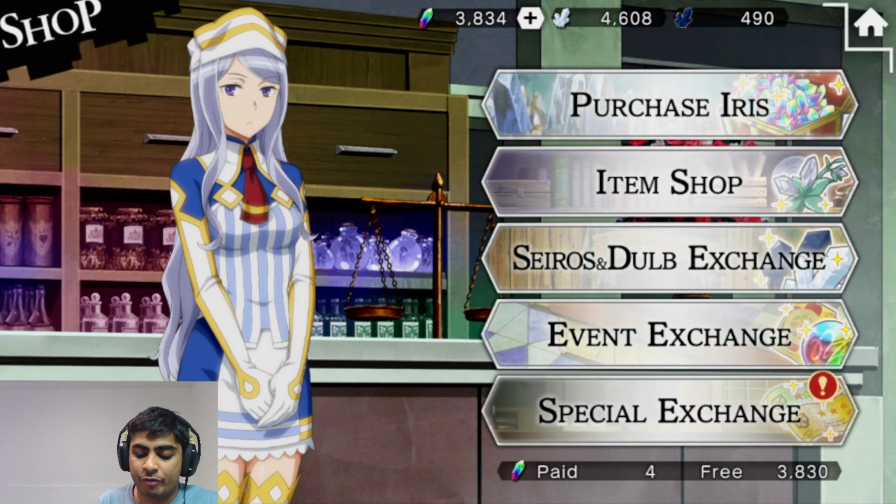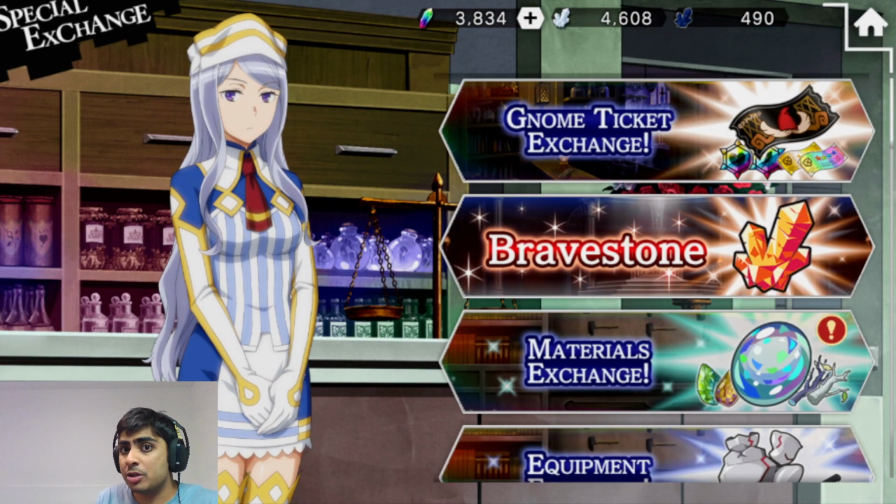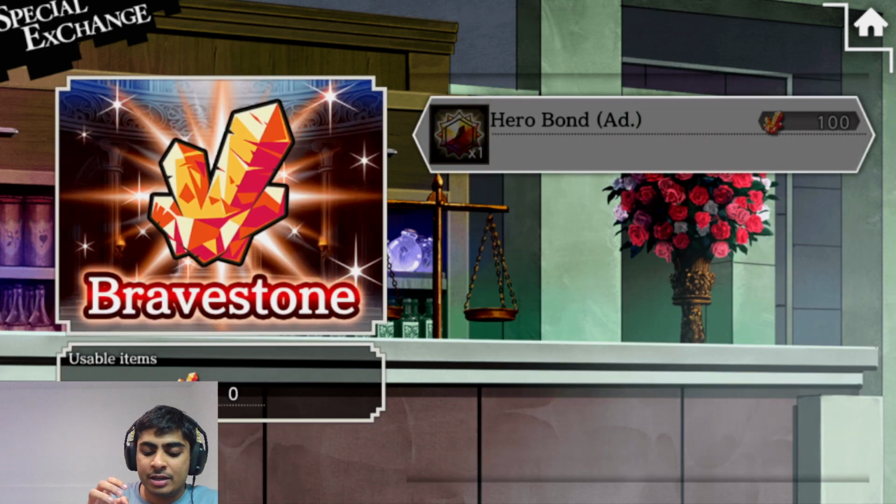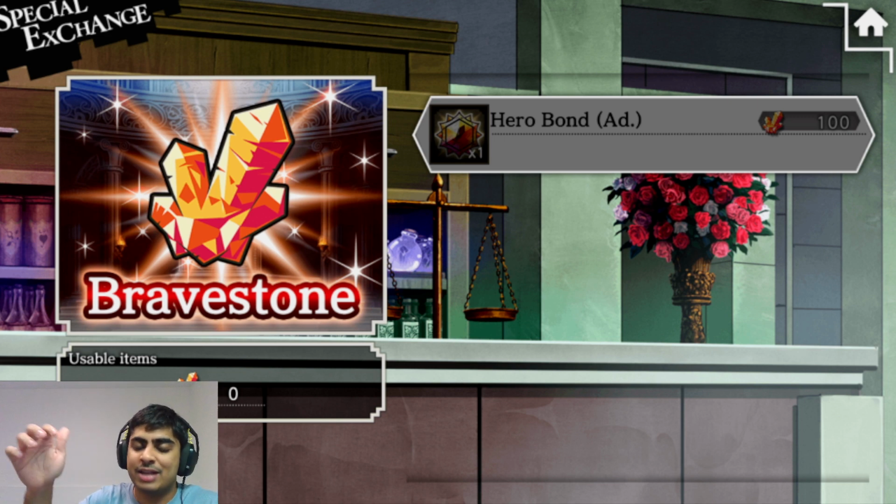for these bonds, I should say specifically, is you have to go to the Bravestone set. And as you guys can see here, we only have the Hero Bond Adventure for now, but I expect Hero Bond Assist to come out soon when we do get an Assist Hero Festa, which I assume will be priced similarly to the Dulb Shop as well as the Gnome ticket, where it's 100 for the Adventure Bond, 150 for the Assist Bond. But as you guys can see, I only have 0.